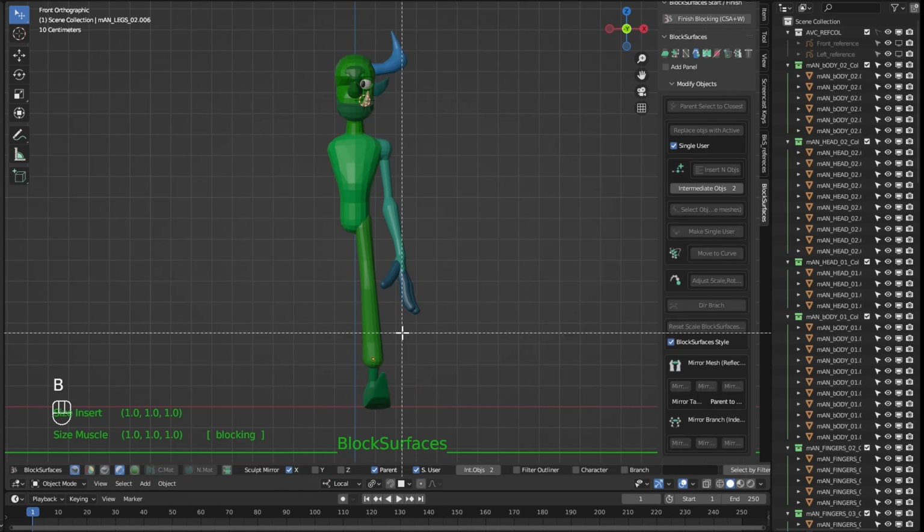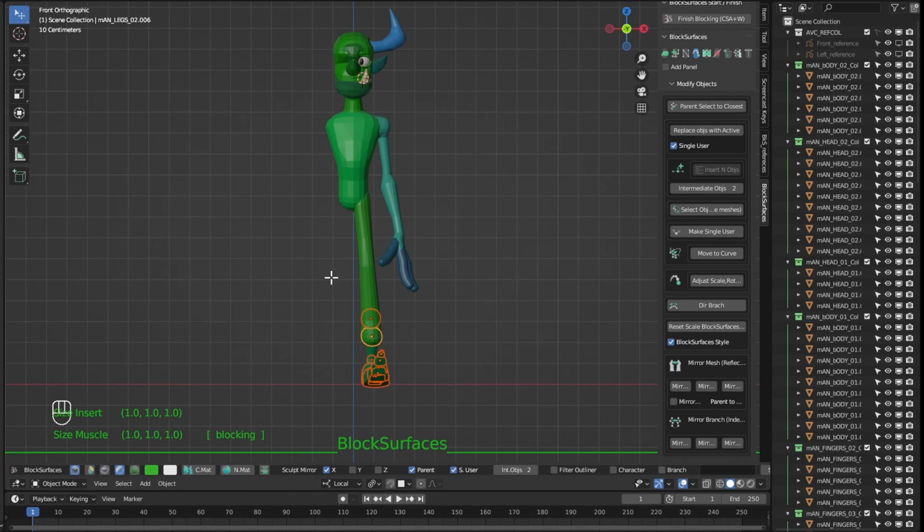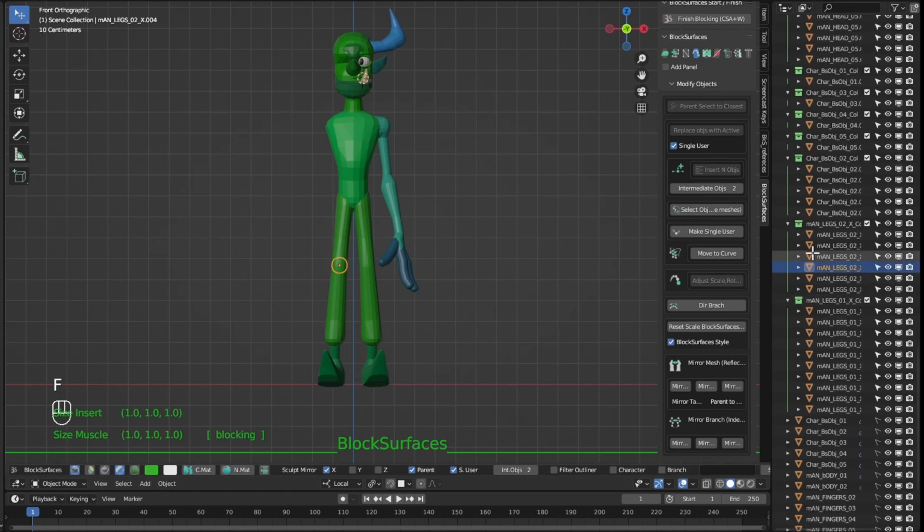So, now we're going to do the symmetry for all the branches that we select, and we have two options to do this. With Mirror Branch, we're going to create symmetry for the branches we need, in this case for the x-axis with this option. Mirror Branch is the first of the two options we have to mirror branches. With this option we create new branches on the other selected axis, x-axis, and the new branches will be mirrored.